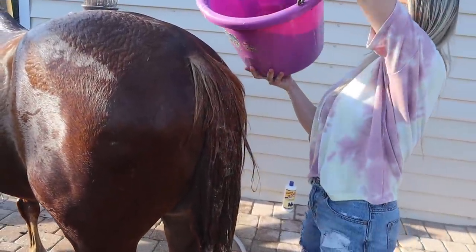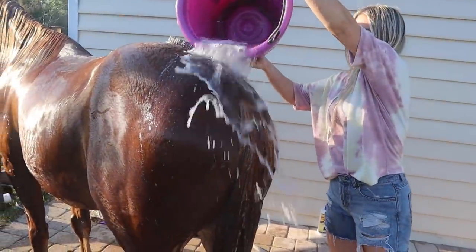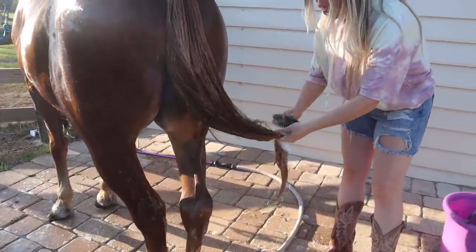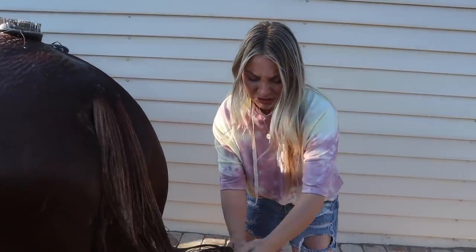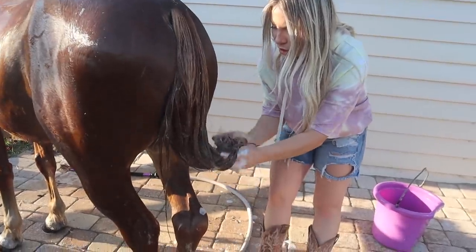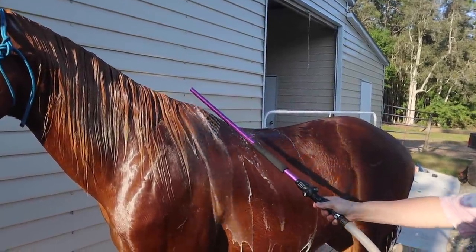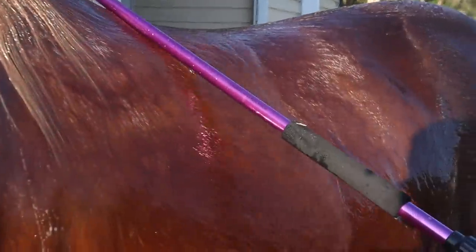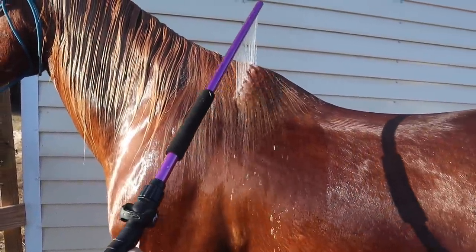The reverse ice bucket challenge is going to go on his butt! Was that a little cold? I'm going to brush it out, but probably not completely because I don't want to pull his hair — he's got a lot of tangles in the tail and we still have conditioner to do. I just want to get all the dirt out. That's pretty good with all the shampoo. Now it's time to rinse them off and then do some conditioner. Look at those lines — oh my gosh, it's so satisfying. His mane looks so good just from that brushing.